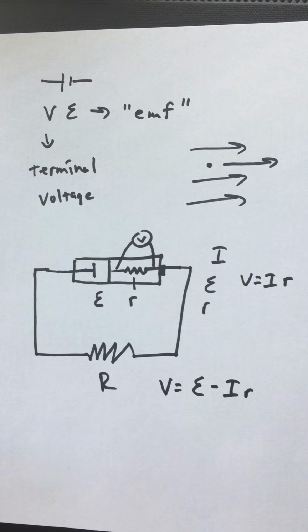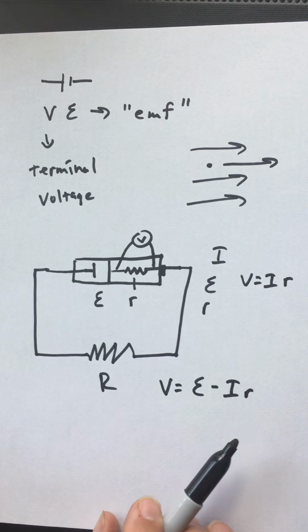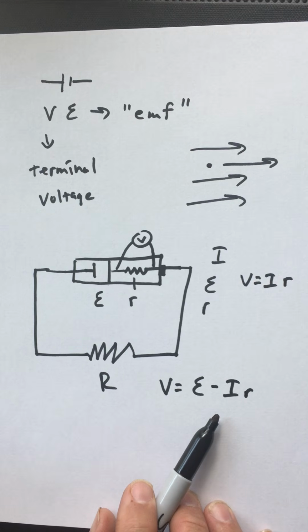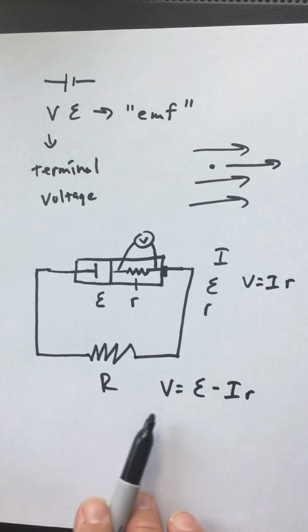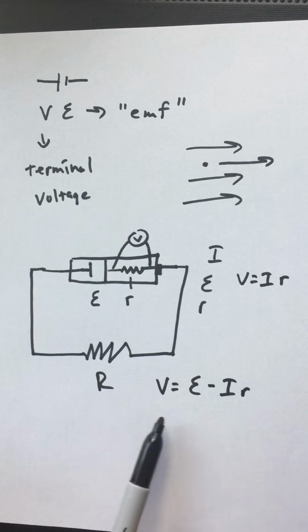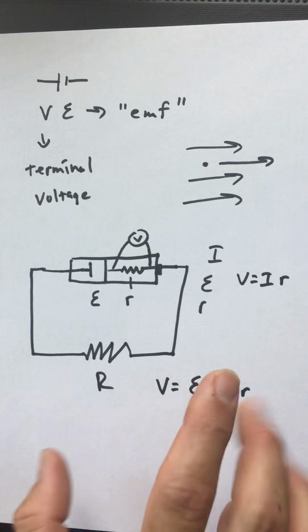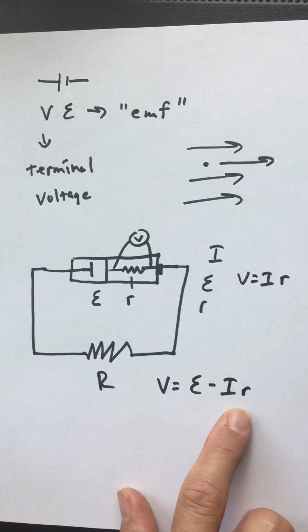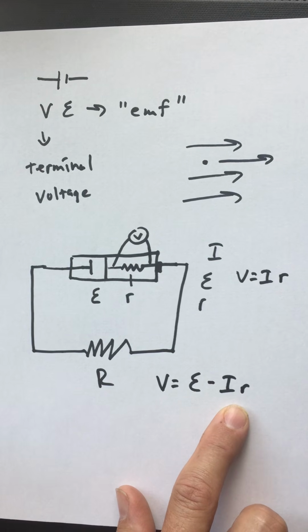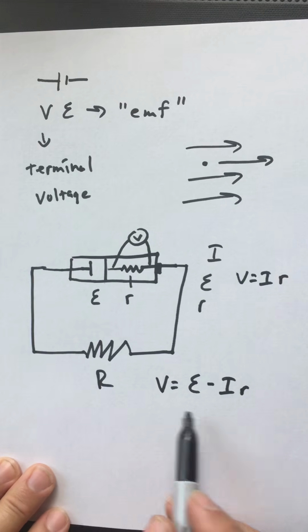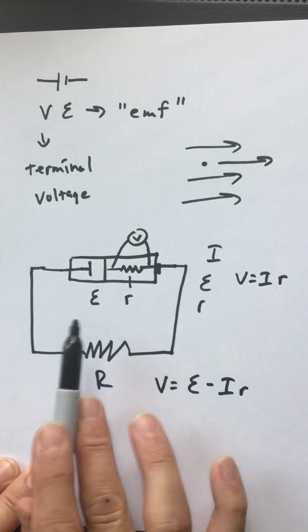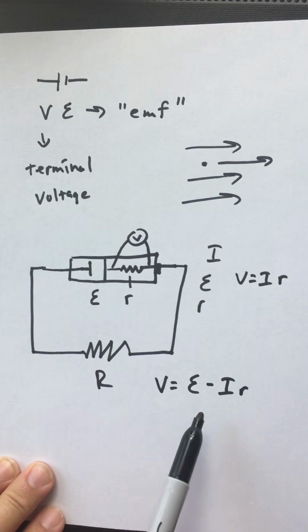This is why your smartphone, which you bought 2 years ago, doesn't hold a charge as long as it used to. This is why any rechargeable batteries you have don't work so well after a couple years. This is why if you're using a normal battery and a flashlight, the light doesn't just burn brightly and then snap off, right, as the battery is dying. The light gets dimmer and dimmer and dimmer. It's because this internal resistance is changing. So in general, the terminal voltage of the battery is pretty variable.